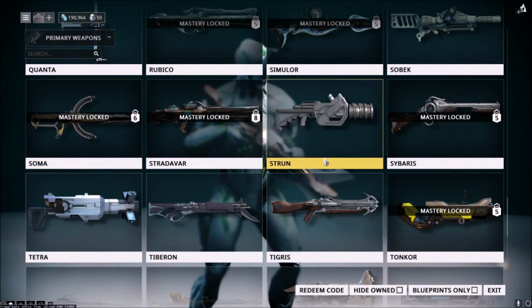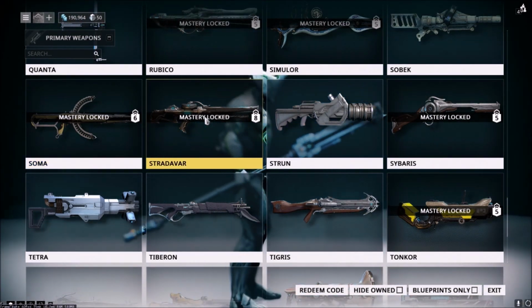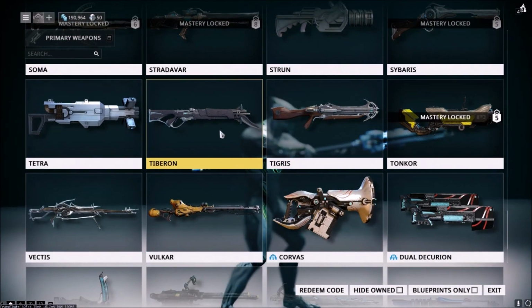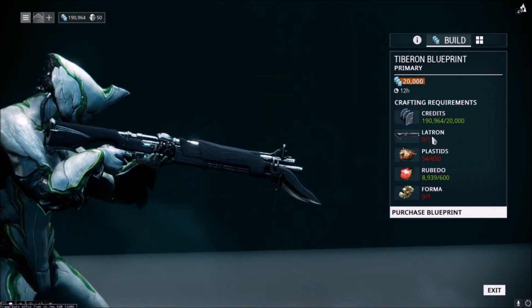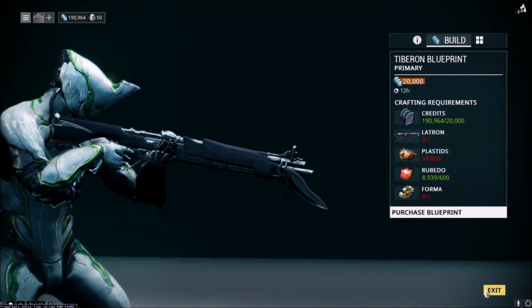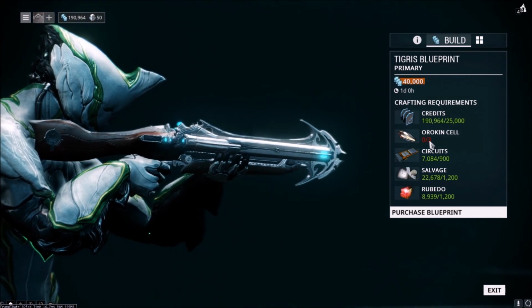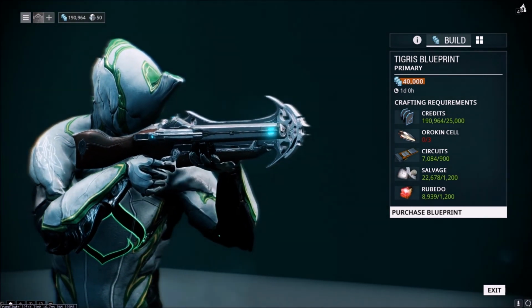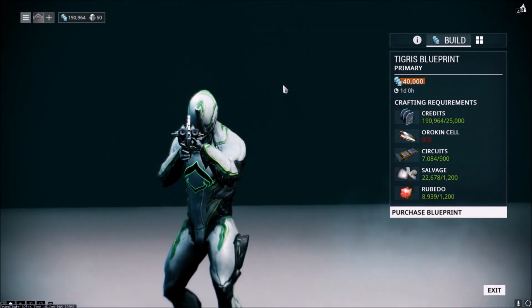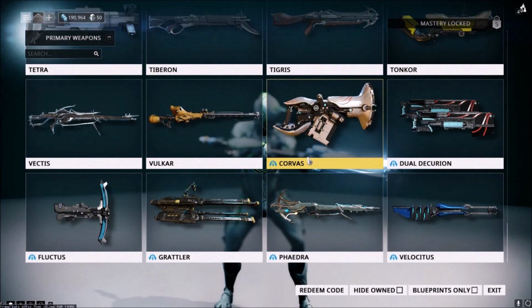And then once we get to Mastery Rank 6, we're going to want to go for the Soma. That's a really solid weapon with a very high critical chance. So definitely some stuff we want to look at here. The Tiburon is a really good weapon, but you see you need a Latron to build it, and you also need a Forma. And then also the Tigress is going to be a gun that, once we get to Saturn and start unlocking Auric cells, we can probably build if we haven't got the Tigress Prime to drop fully. So just kind of giving you guys a look at some of the stuff.